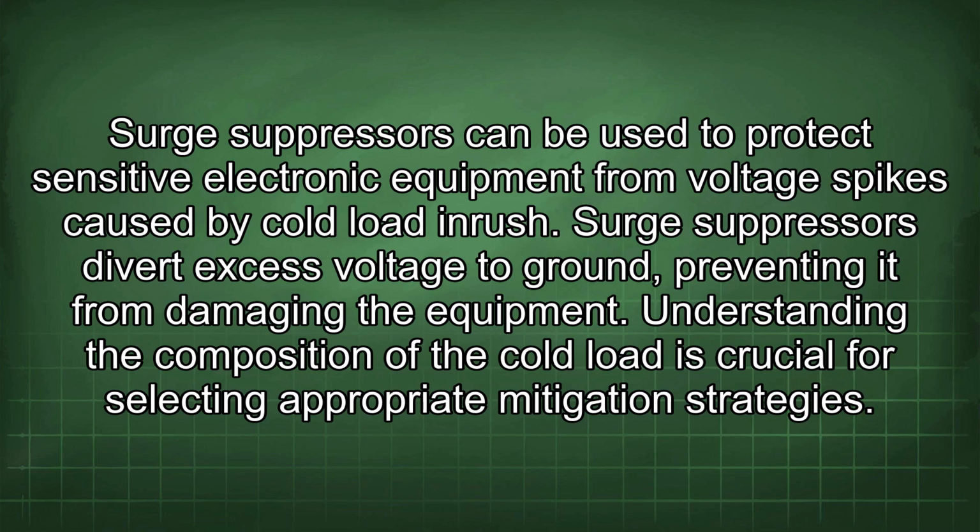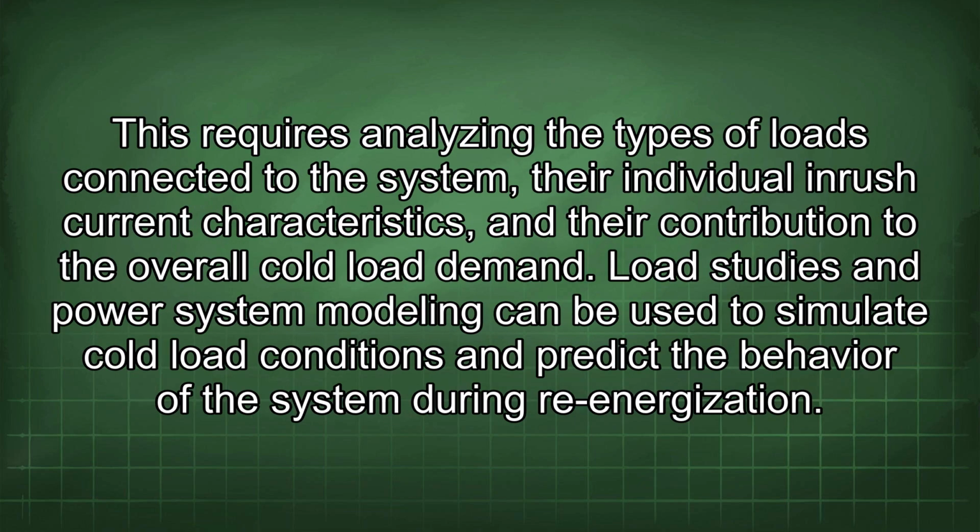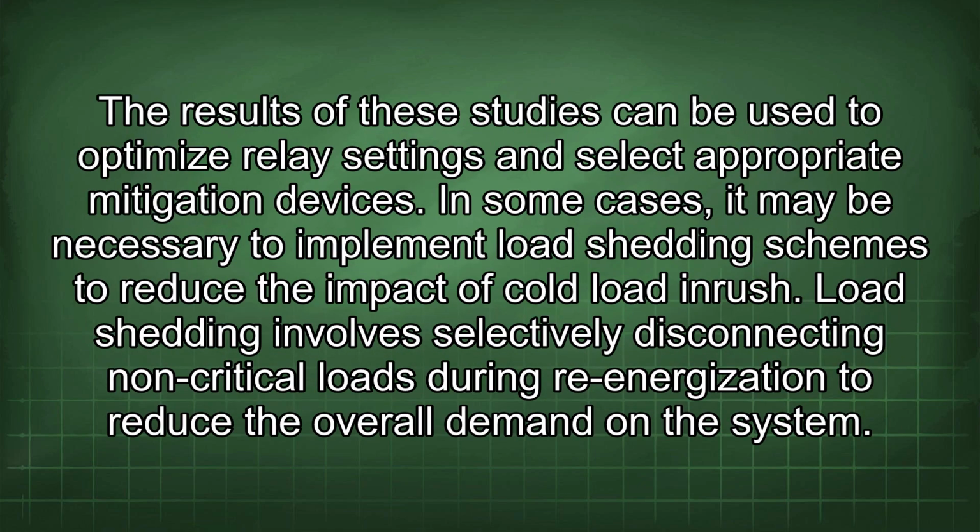Understanding the composition of the cold load is crucial for selecting appropriate mitigation strategies. This requires analyzing the types of load connected to the system, their individual inrush current characteristics, and their contribution to the overall cold load demand. Load studies and power system modeling can be used to simulate cold load conditions and predict the behavior of the system during re-energization. The results of these studies can be used to optimize relay settings and select appropriate mitigation devices.